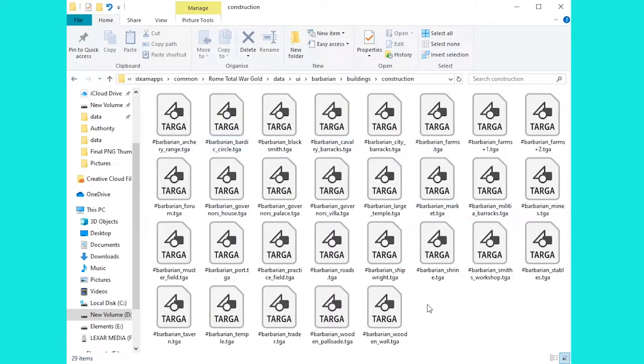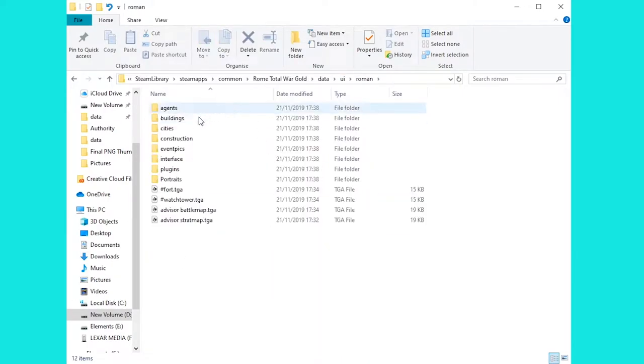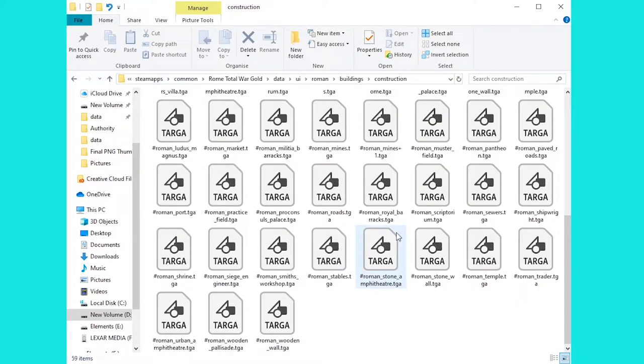They have more folders inside there. We need to go and grab the relevant file again. So we'll head back to Roman one more, and we'll go inside Buildings, and this time into Construction. This time there is one more file we need, the Roman Stonewall.